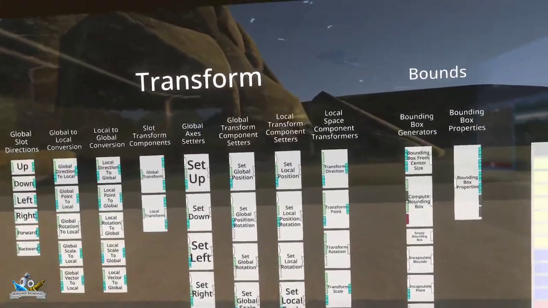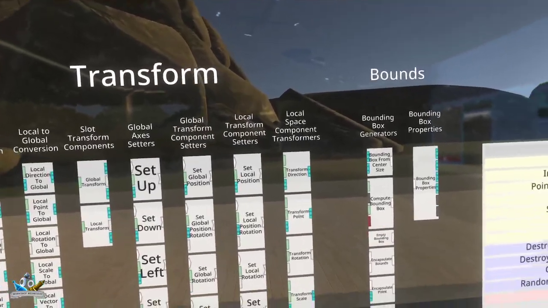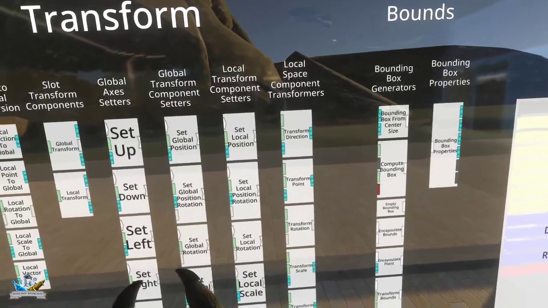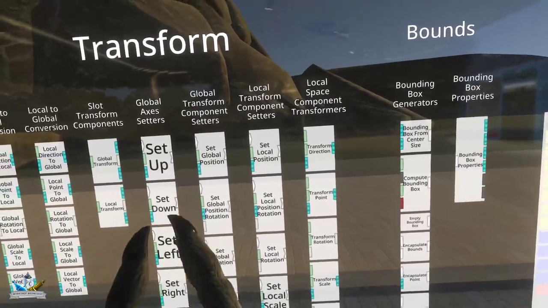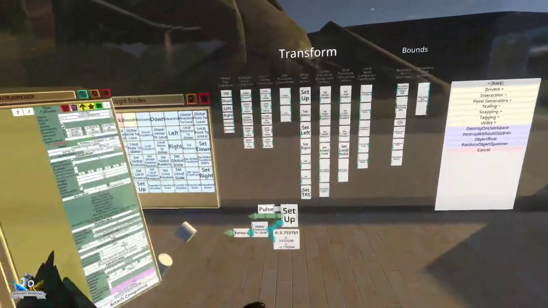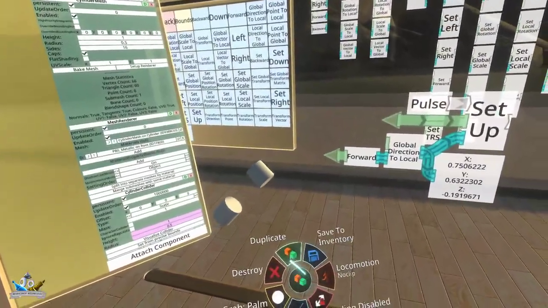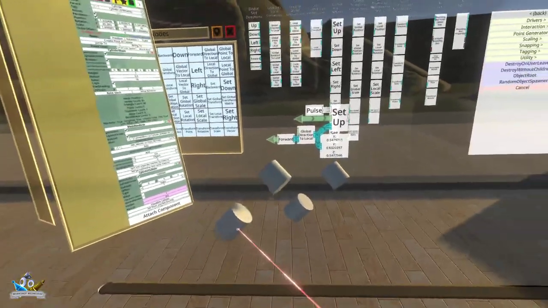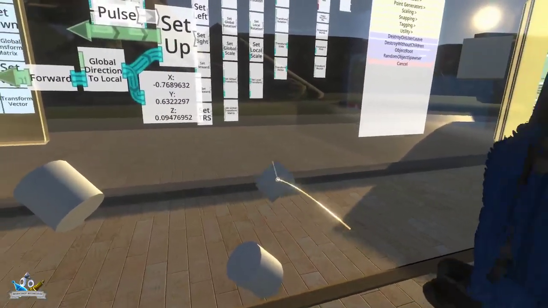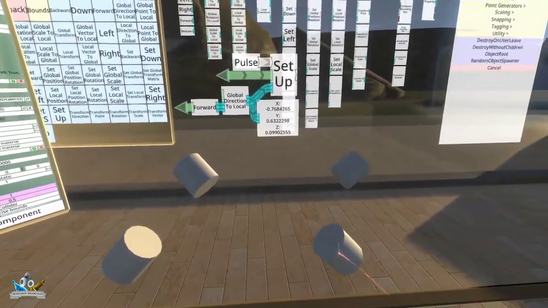Moving on, finally, in the last subcategory for transform nodes, we have the nodes that allow you to transform from one space to another, not just from global to local and local to global. Essentially what these do is, say I have two sets of cylinders, and I'm going to rotate them all funny and move this one over there and all that.